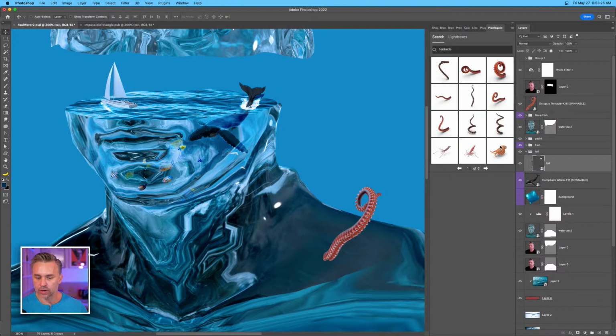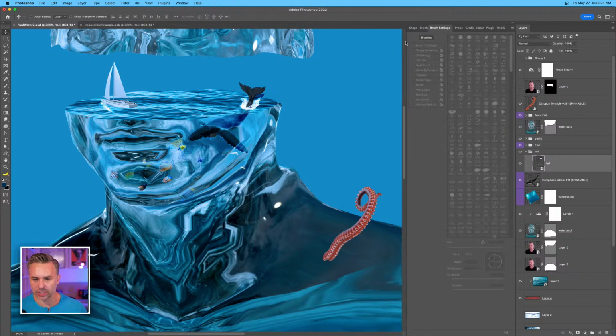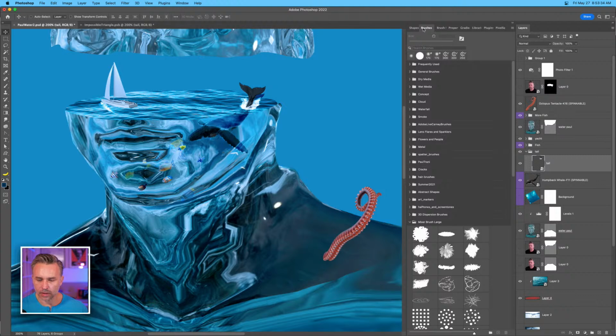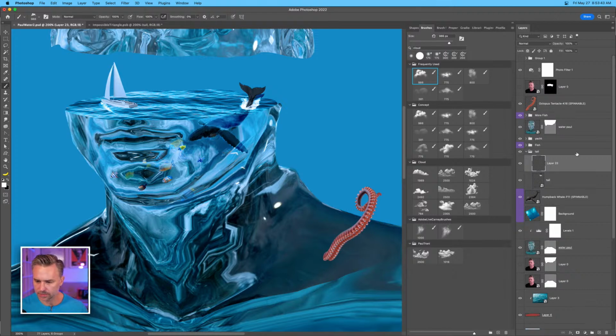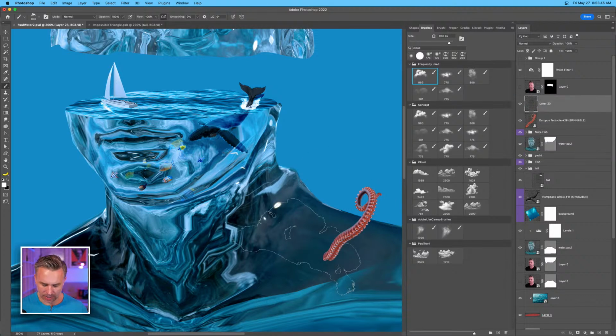Or I could even take that. Oh, you want to know what I actually use for the splashes? I used a cloud brush. A cloud brush will work fine. So we go to brushes. Cloud. Bingo. Shabango. Shabam. It's not going to be that great initially. You're going to have to give me more time. But already that kind of looks like it's splashing out of there. It's going to need more time.